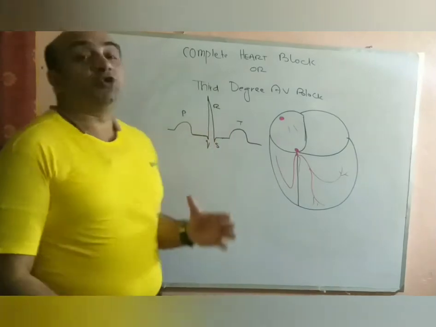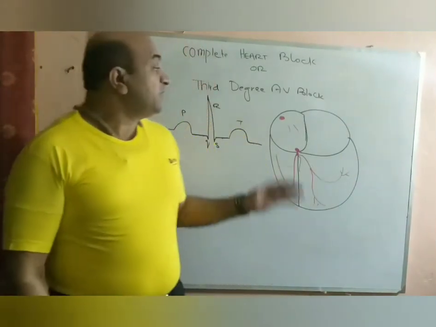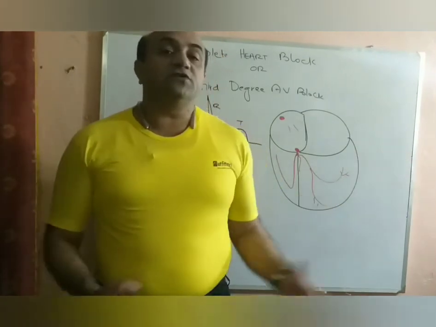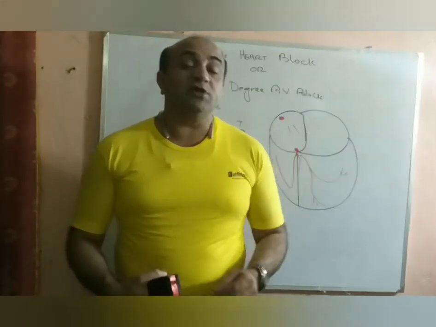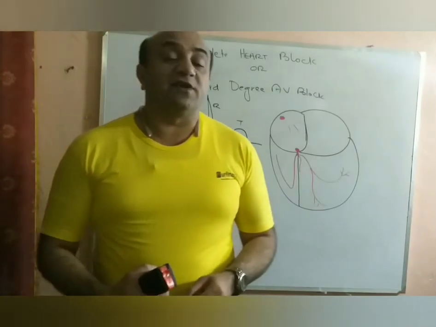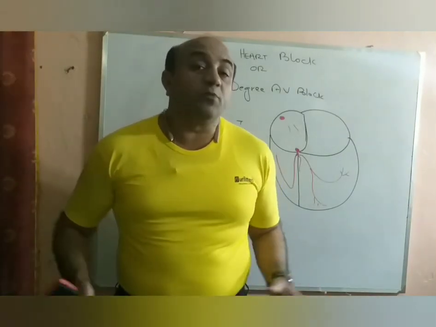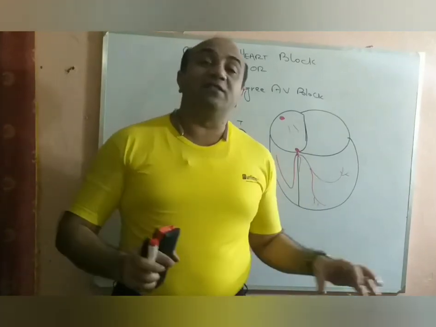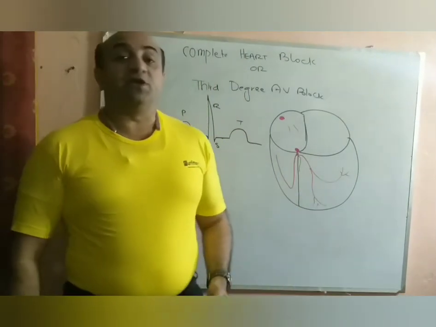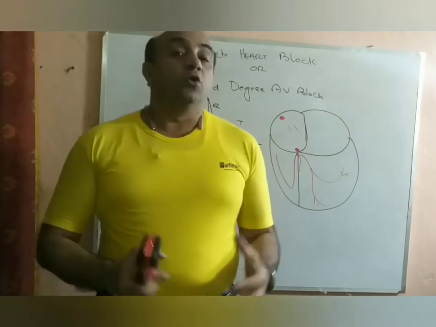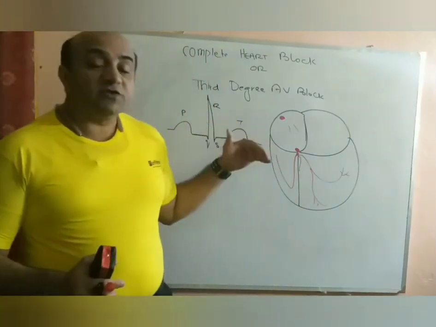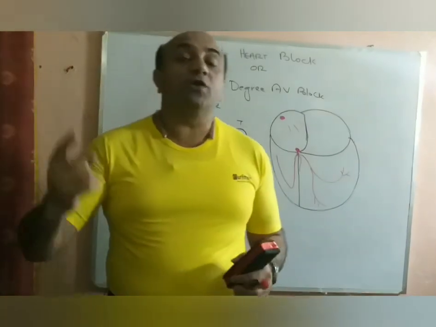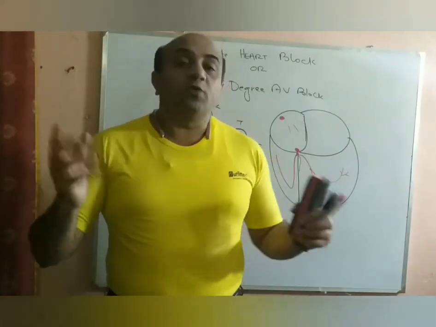If I draw a normal ECG tracing, and we assume that this door is working very fine, it is allowing each impulse coming from the atria to go all the way down to the ventricles, and there is no pause in it, there is no problem with it. The door is fine, the AV node is working as a healthy entity of the conduction system. Then how would the normal ECG look? I'll draw the normal ECG first, then I'll explain what happens if that door is completely shut.